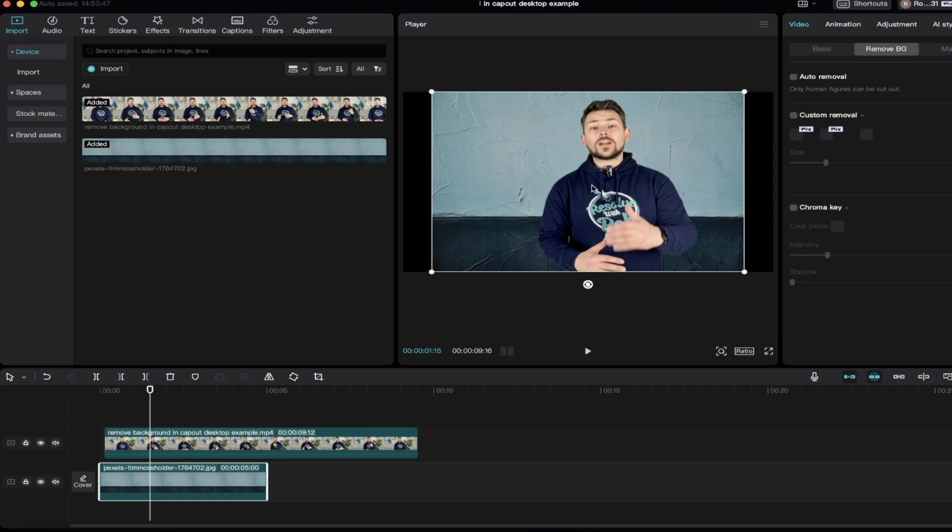If you're wondering about how the different layers work, whatever layer is on top will always appear above or in front of everything else. In this case, your main video is the top layer appearing in front, and your background image or video is showing behind this as it's on the layer underneath it.